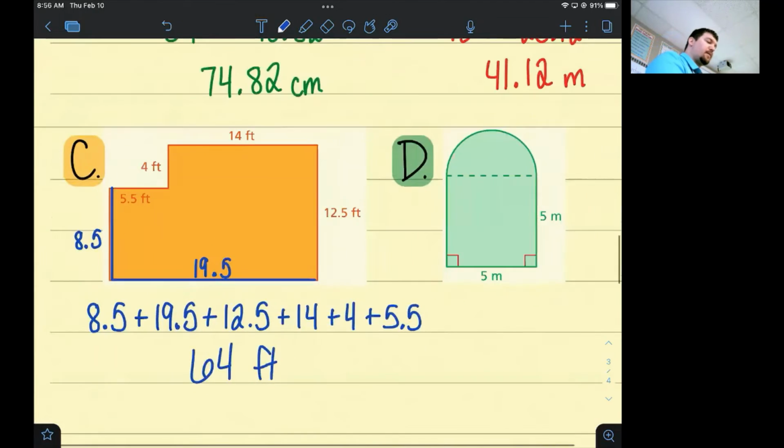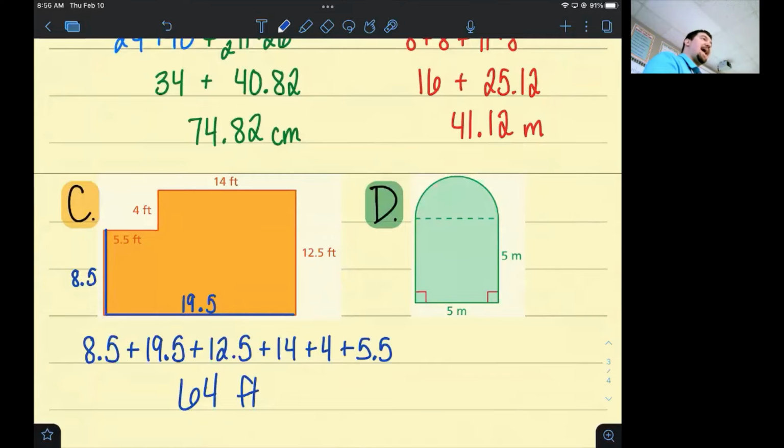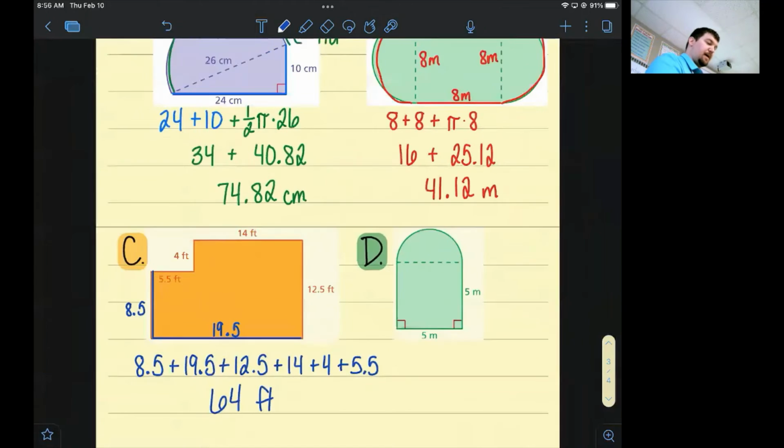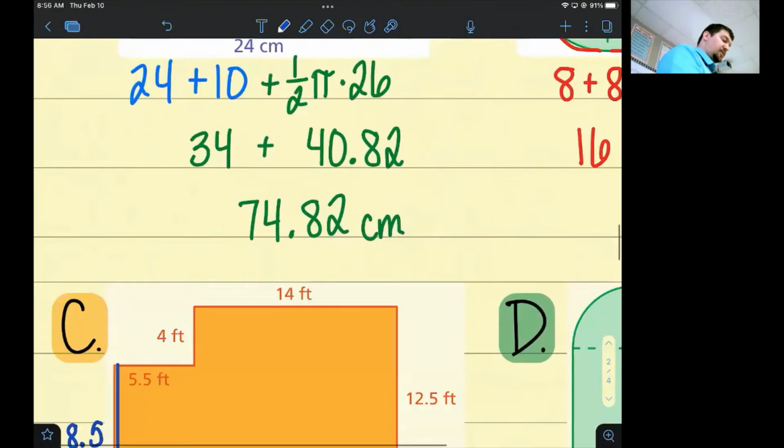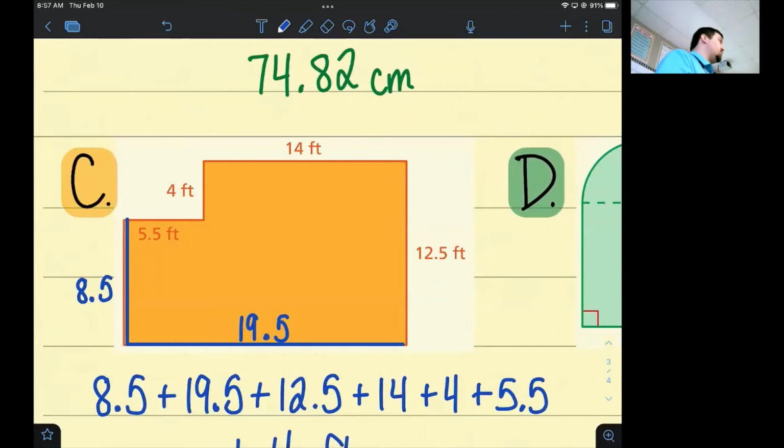Now, I think an argument could be made that that problem might actually be more difficult than the first 2 that we did, even though the first 2 used pi. You could say, well, I didn't have to use pi, I didn't have to do any extra calculations, but didn't you have to find 2 missing sides and then add 6 sides together? Whereas in our first problem, we only had 3 sides. So using the circumference isn't a difficult formula to use. You just have to know how many sides you have. And honestly, I'd rather do a problem like this one than a problem like this one, where I have to find missing sides and then type them all in. You'd rather do the ones with the straight edges?